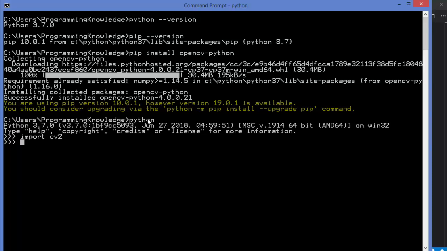Now after importing, you can just check the version of OpenCV which you have installed using cv2.__version__, and then press enter, and it's going to give you the version of OpenCV which is installed on your operating system. And in our case, this is 4.0.0 at the time of making this video.